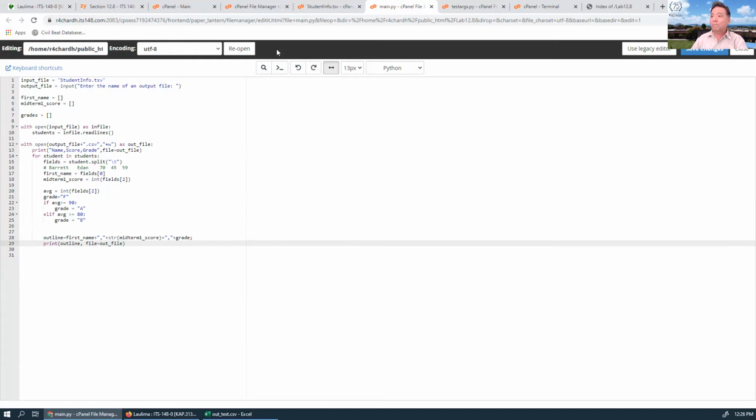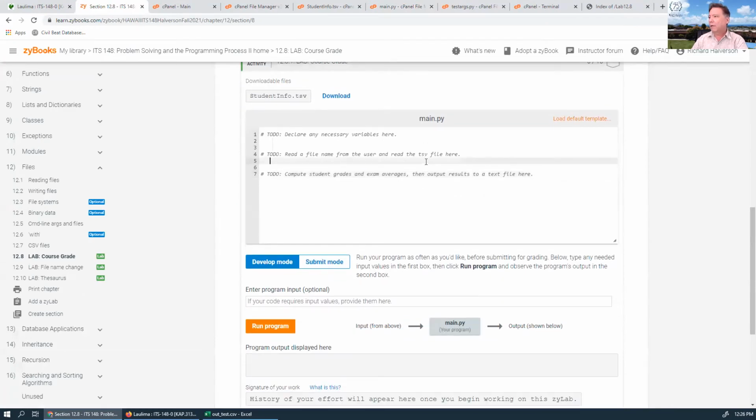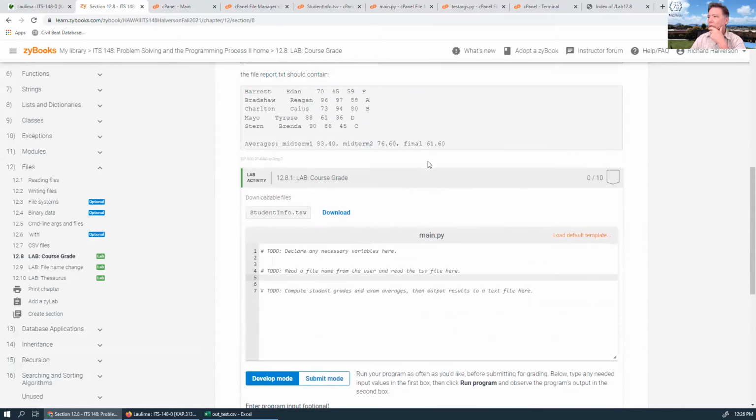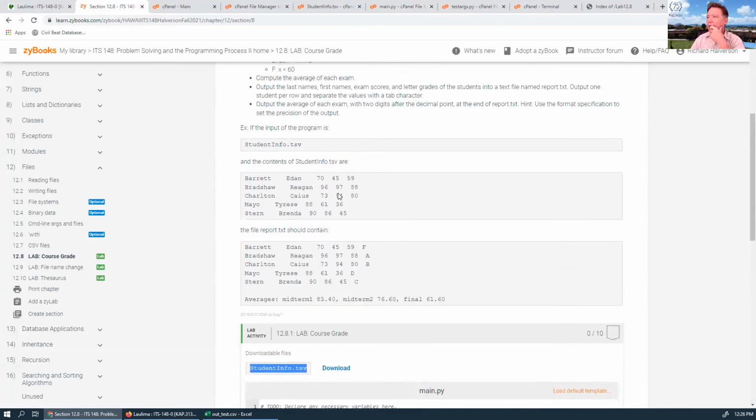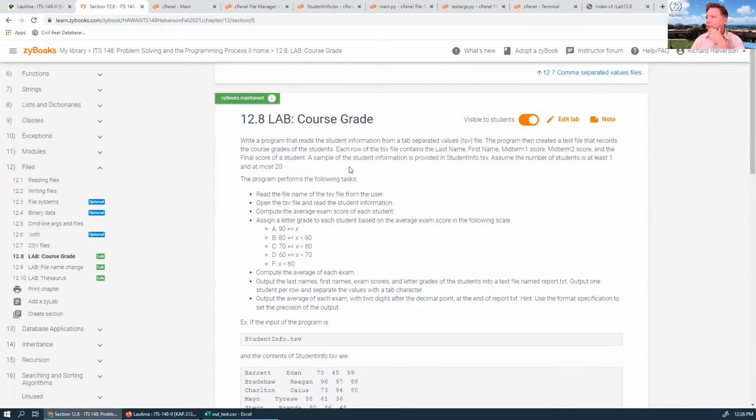And for submitting it here, it asks you what the input file name is, and the output file is hard coded as report.txt.